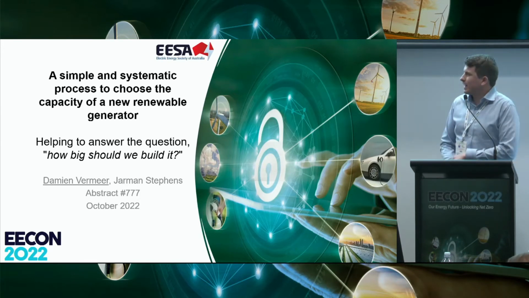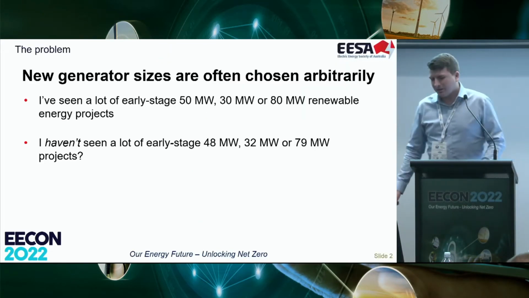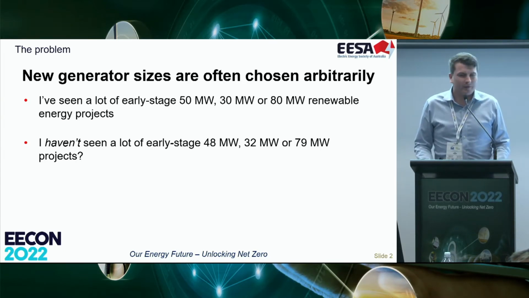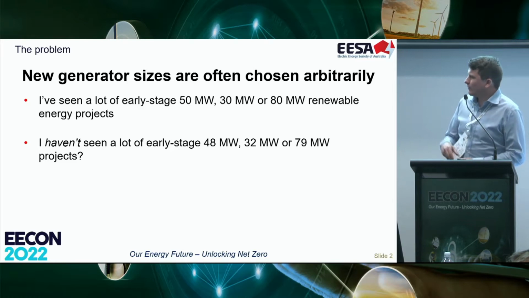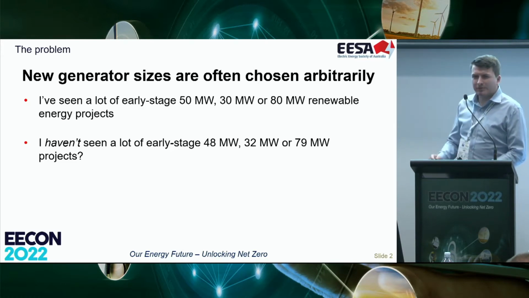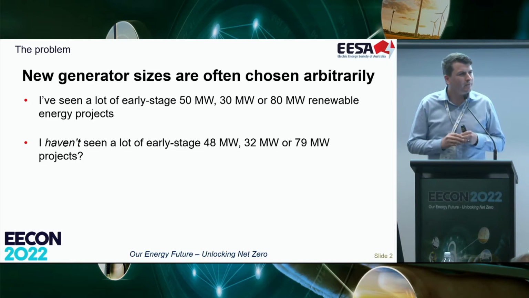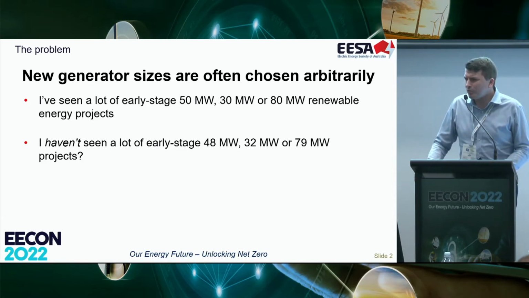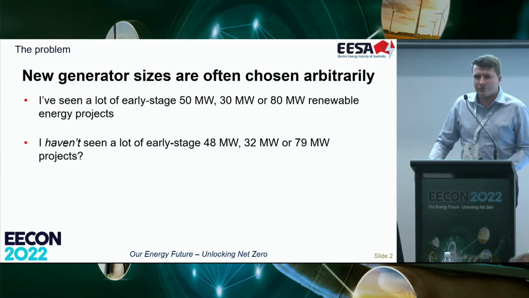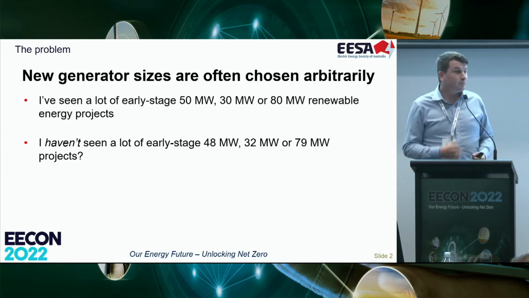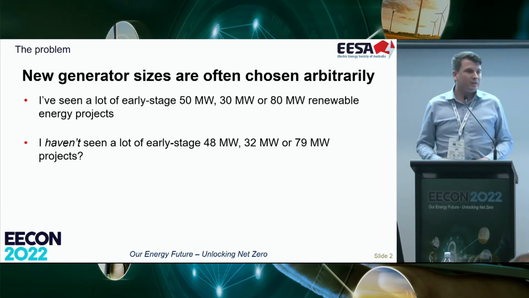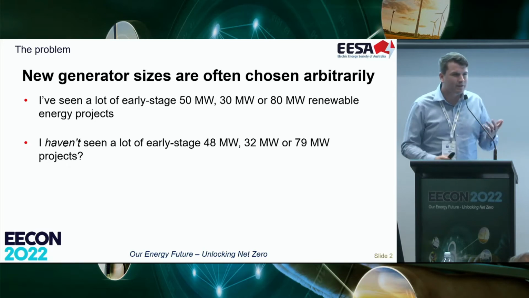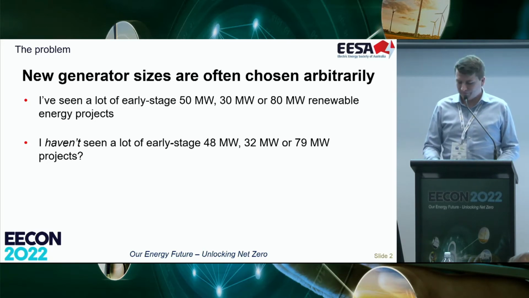So the first thing I'll start with is a little bit of an observation. An observation some of you may have noticed maybe in your travels throughout power systems engineering, and that is very early stage solar farms and wind farms seem to be suspiciously round numbers like 30 megawatts or 50 megawatts or 60 megawatts. It's almost like someone made that number up, or that was just a round number. Not many early stage projects that I've seen have a specific number, a 32 or a 79. So there's just something to keep in mind. Maybe question it the next time you see it.